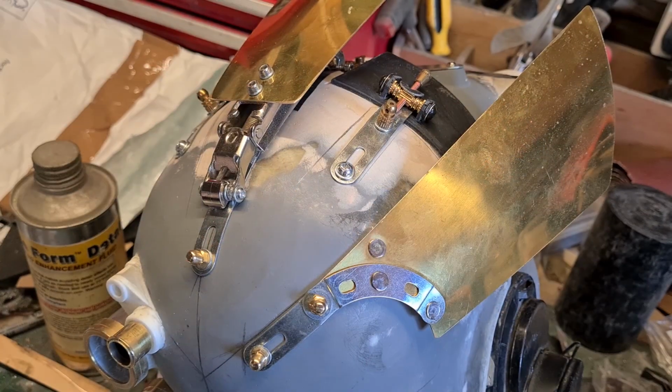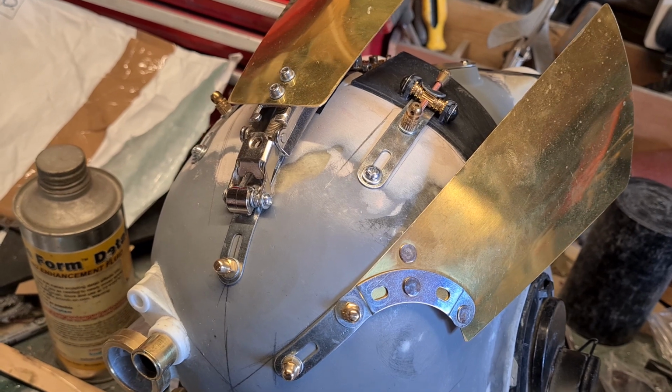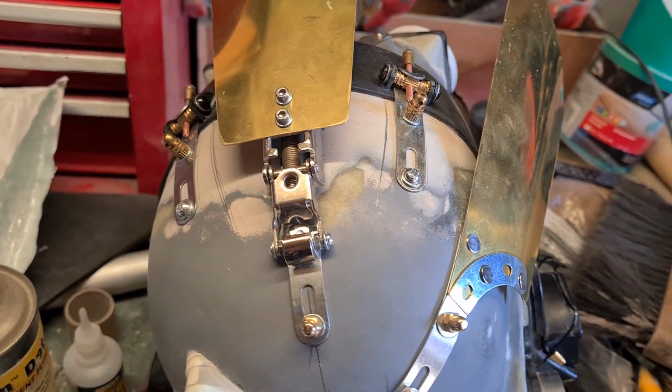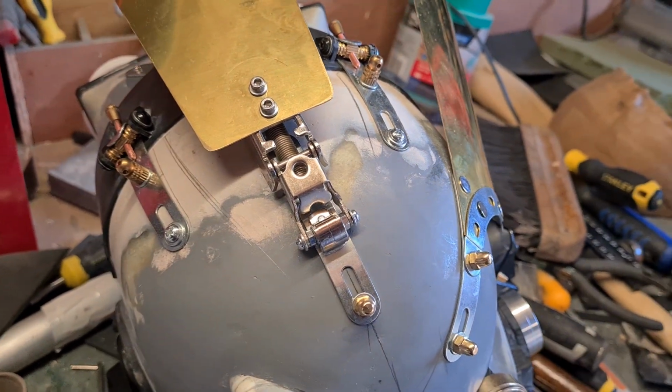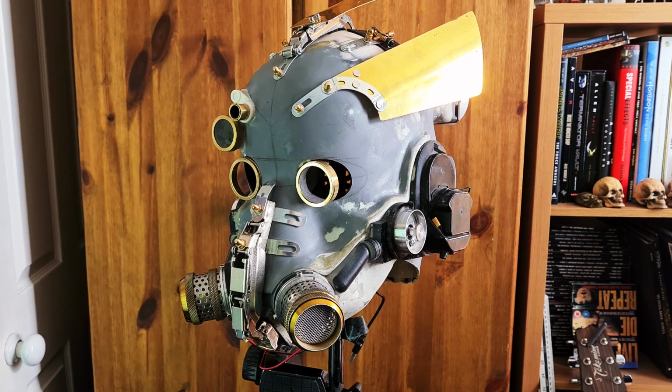And jumping ahead, I've got that attached, and that was a little bit of a faff attaching that together, so I didn't video me doing that, as it was quite fiddly. But I think that looks quite nice like that. Okay, so there we go. It's sort of looking like a thing now.